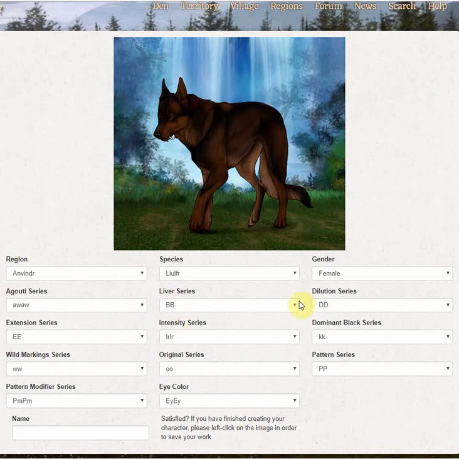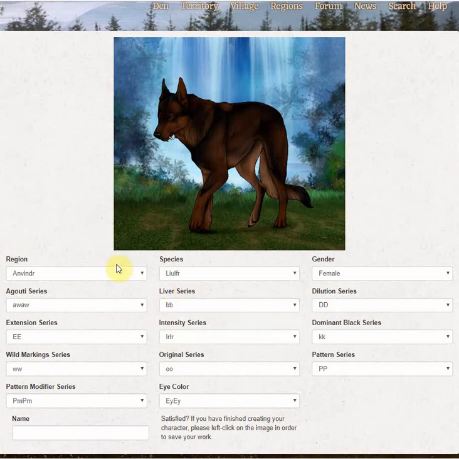And the next one we're going to get over to is the liver series and the blue dilution series. So capital BB means there's no liver, capital DD means there's no blue. So if we switch to capital B, lowercase b, that's still going to give you a no liver dog, but it has the possibility, because of that lower b, of passing it on to its pup.